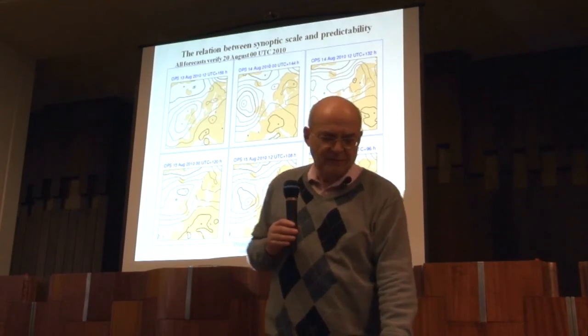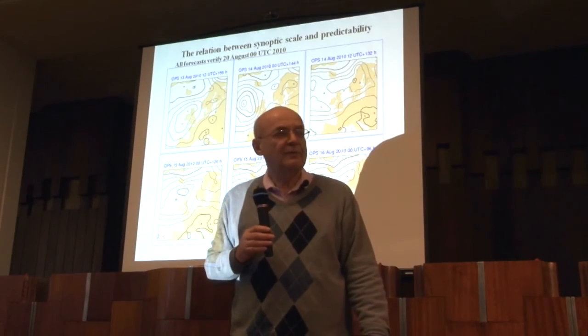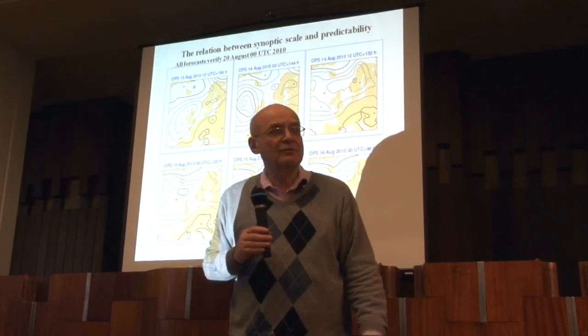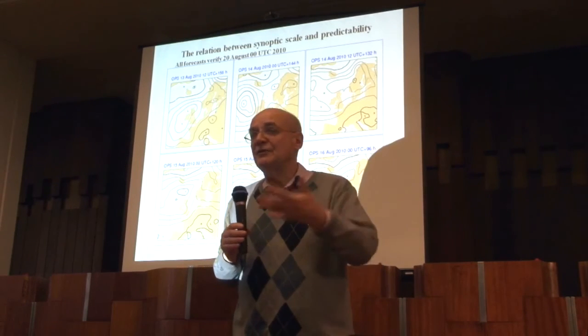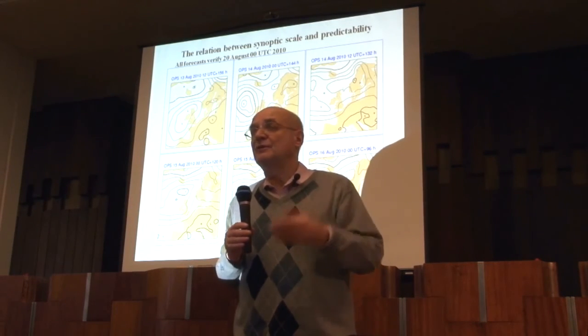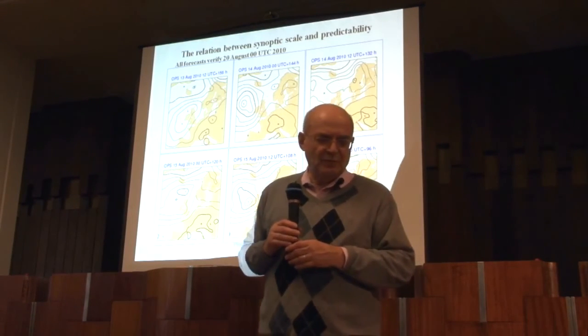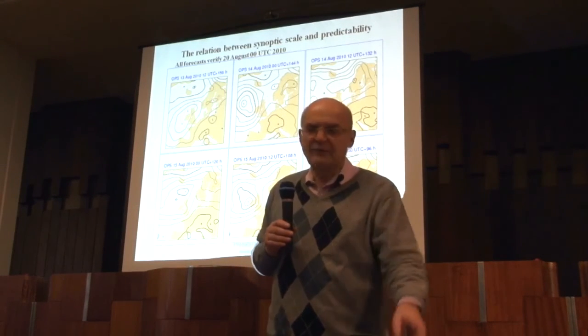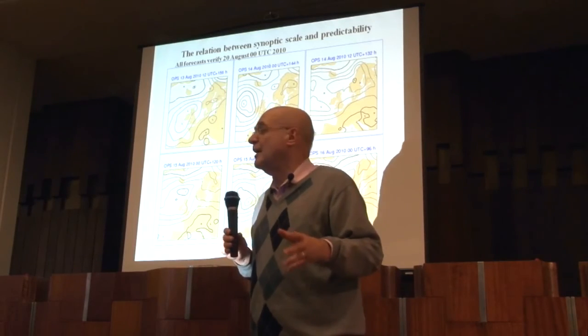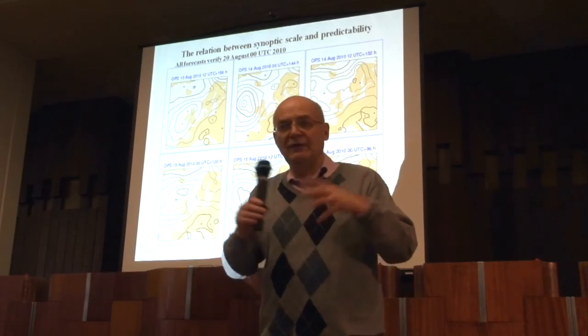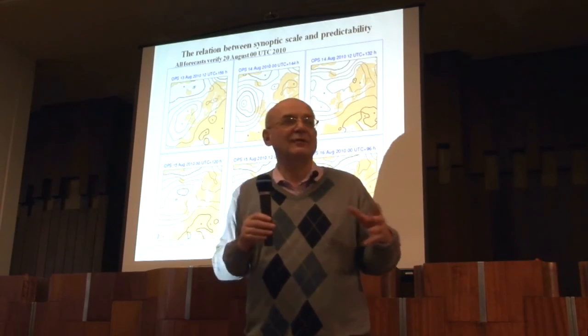And I think it was Roberto who showed that you can spatially filter fields and bring out more predictability. And that was what I was actually doing 30 years ago at the European Center. Here are now 6 forecasts, all verifying at the same time. And in full scale, all the details are there.